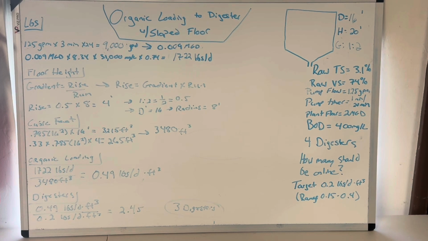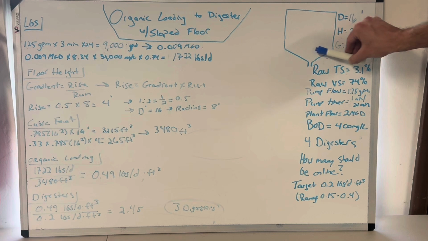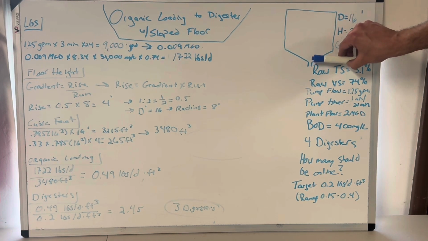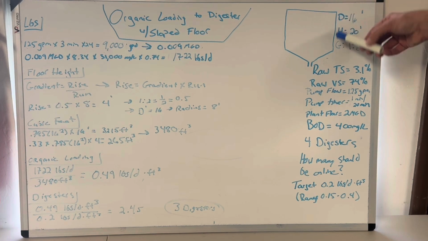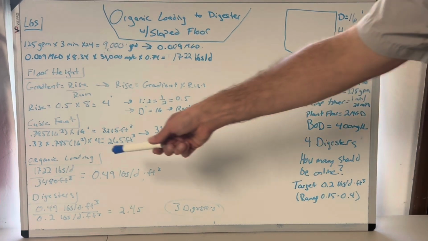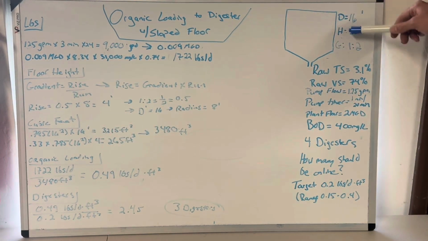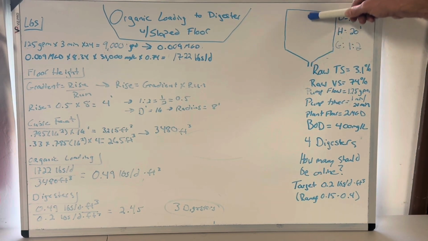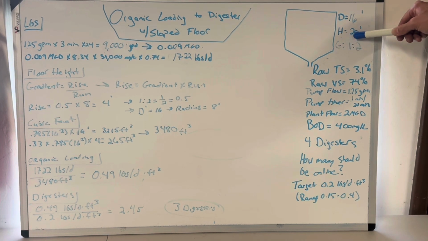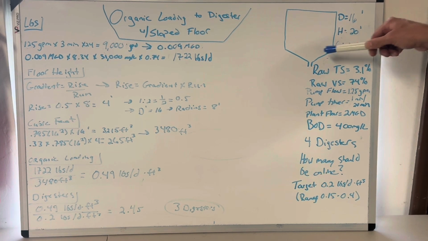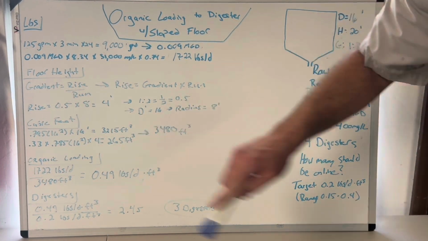So where I start with this is I take these two pieces and I separate them from each other. Okay, so I have a truncated cylinder and I have a cone. These are very simple geometric equations. We do cylinders all the time, so let's pop that out first. 16-foot diameter, 0.785 diameter squared, times 16 foot tall. This is a 20-foot tall tank from bottom to top, but we know our floor height is 4 feet. So 20-foot height tank minus 4 feet is 16 feet. That's where I got that number. That gives us 3,215 cubic feet.